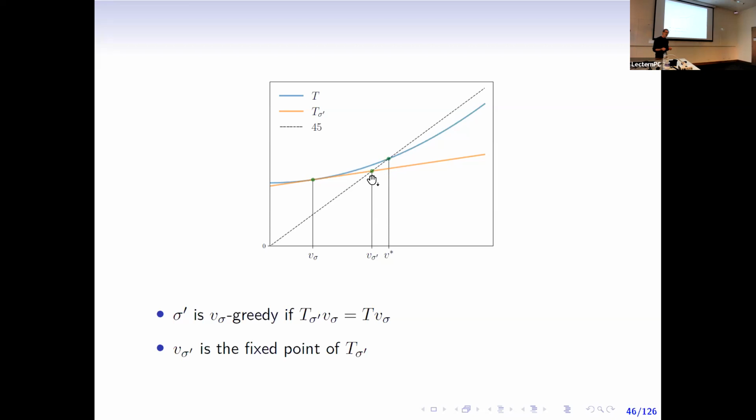So to get something close to the fixed point, what I could do is just iterate with this operator that's represented by the orange line. This is the fixed point, this is the 45-degree diagram. I'm just going to apply it a few times. Boom, boom, boom, boom, boom. Converging towards the fixed point. Might not exactly get there, but that's okay. And then I go to the next step. I compute the green policy. And then we get a new tangent line. And then we do it again. So that's called optimistic policy iteration.